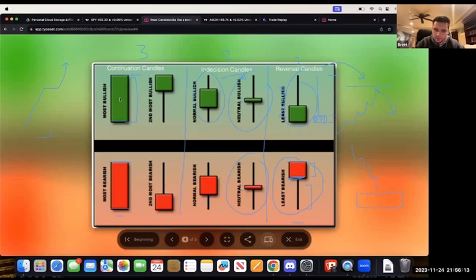So continuation candles. Most green candle, obviously, this is fully bullish, fully bearish. Now over here, we have also a little bit of a presence of a wick. Now, why are these bullish and bearish candles? Context matters, right? In this case, we see that the stock opened over here, and initially this was a red candle. It looked particularly bearish. And then all of a sudden it closed up over here, showing that buyers came in, showing that buyers overtook and changed the sentiment from red to green.